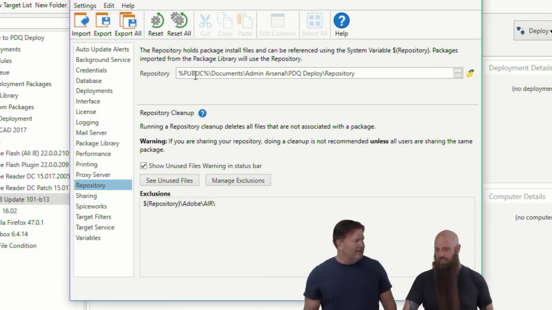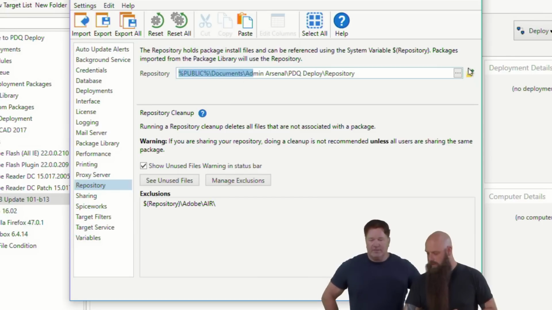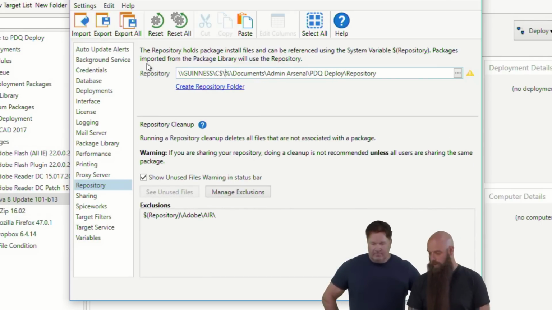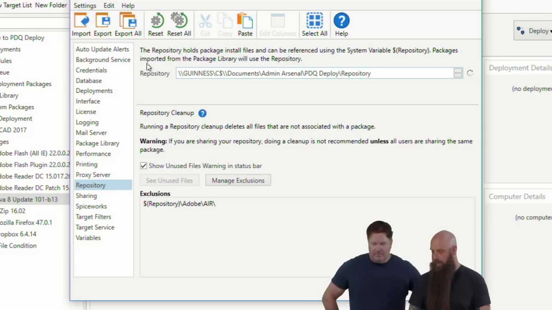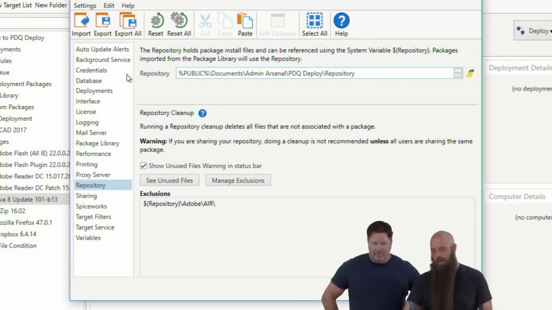No, they're not going to have that. So even if you want to keep it on this machine, you need to change this to a UNC path. So this computer is called Guinness. So you need to do something like Guinness. If you don't want to create a share, you use the default share, et cetera, and move on down the line. So that's if you want to do pull. Is there a benefit? Not much.